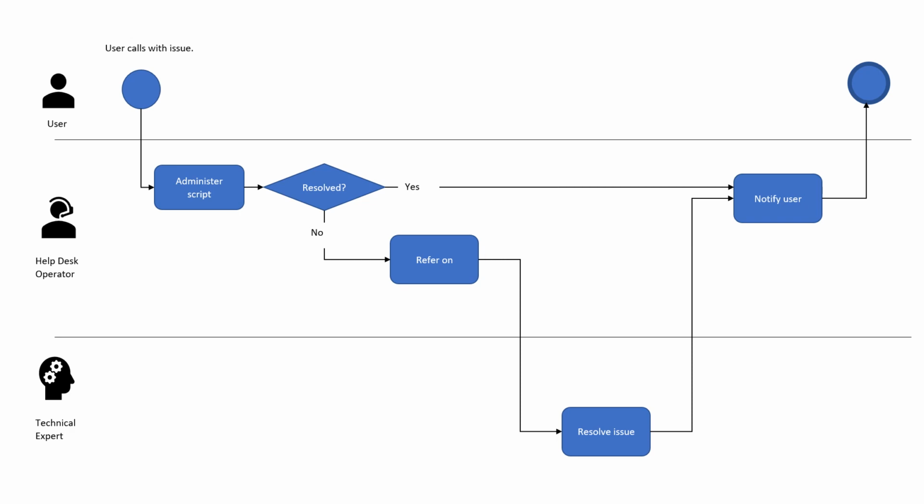So the last good rule of thumb to follow is in how you order these swim lanes. If you have a look at this diagram, the top swim lane is the customer, so the really front facing. Then you go to the front of desk operator, and then as you go down the page, you go deeper again to that sort of technical expert. So on that vertical, it's actually about how deep you go into the organisation.